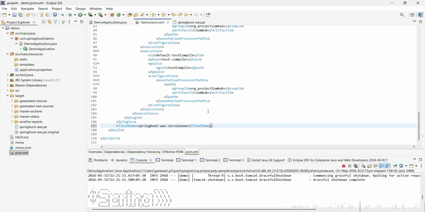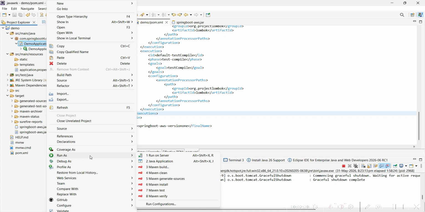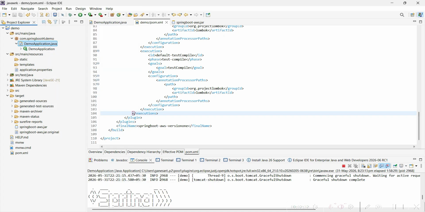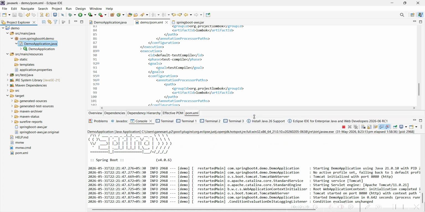That's all. Okay, and after that I need to go to the Maven build. Okay, Maven build, or Maven install. It will create the separate jar file. For that, just wait a minute.